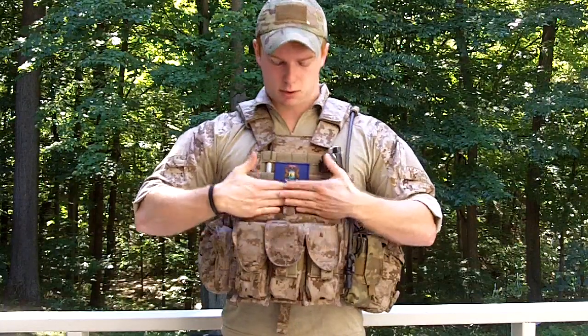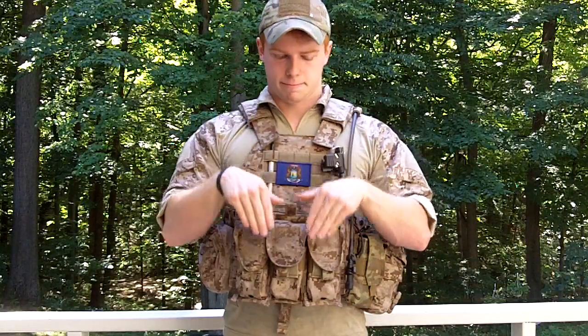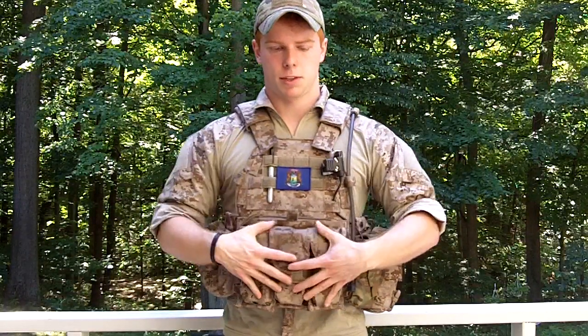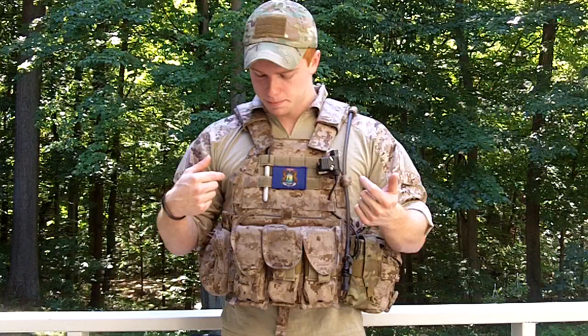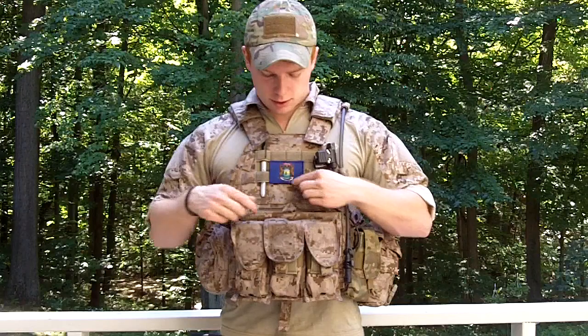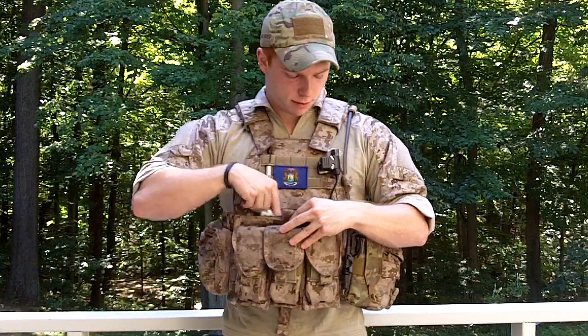Another part of the 1694 design, which a lot of carriers have nowadays, is this kangaroo pouch or insert area. There's a tab that, if you pull it out, reveals an inner slot where you can put internal mag pouches if you want to be carrying more up front without the bulk of, say, a double M4 pouch. It helps a lot if you want to go prone. Right now I have an admin pouch in there — it's zippered, made for the TAG Banshee, but it fits perfectly. It allows a lot of versatility: mags, maps, whatever you need.